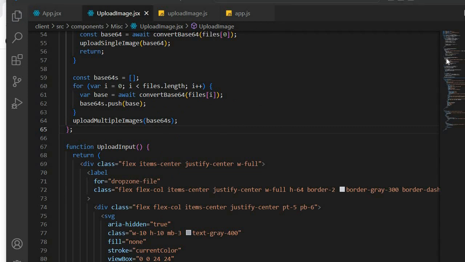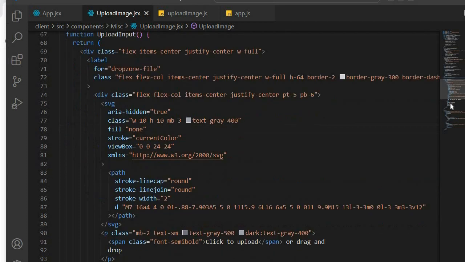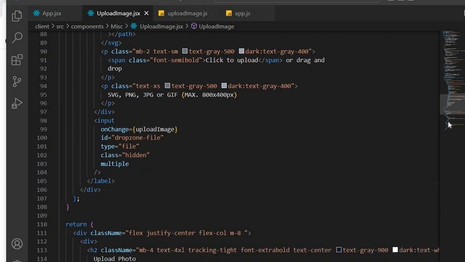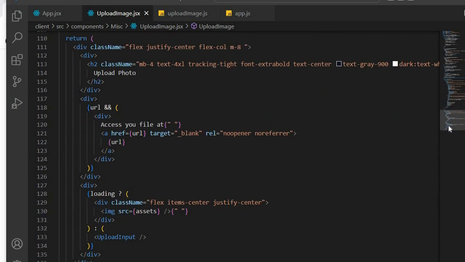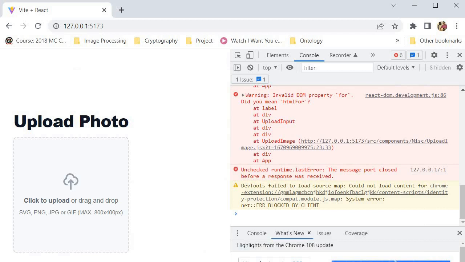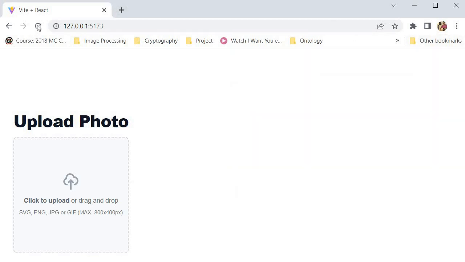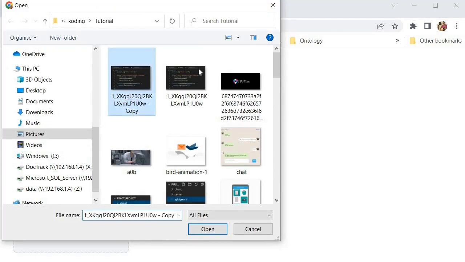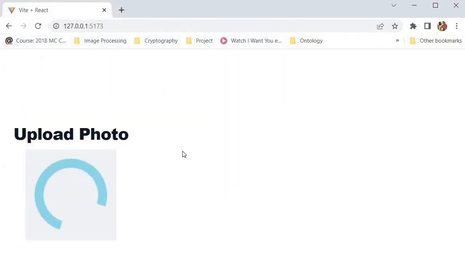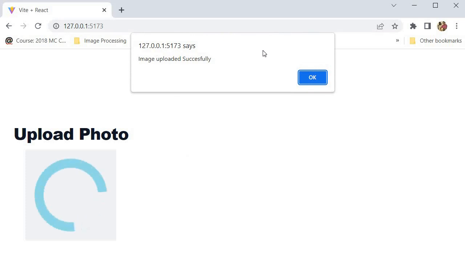Cool. Okay, but before we do anything, I would like to check on something, make sure that everything is presentable as it should, because remember, we're supposed to have 2 arrays. So now I'm going to get rid of this developer console. Maybe refresh. I don't need to refresh because it's Vite. So I'm going to upload 2 or 3, I think even. And then upload this. Fingers crossed. And there you go, image uploaded successfully.